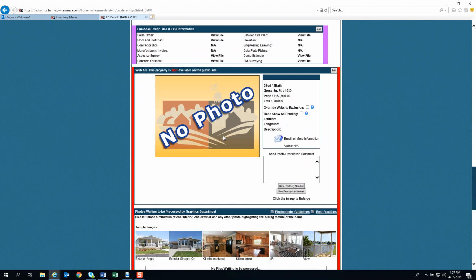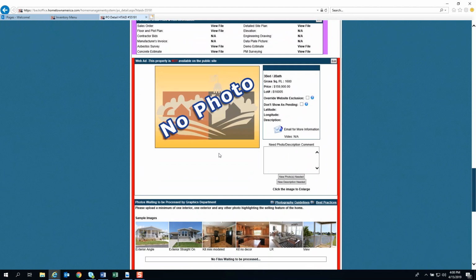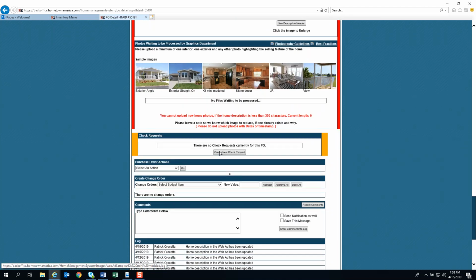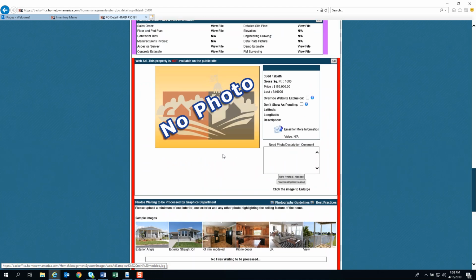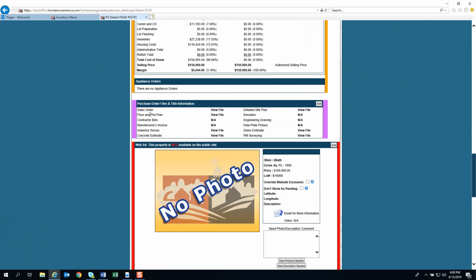Now, one thing to point out, the company policy is the moment a new home PO is issued by corporate, you will immediately upload a black and white photograph of the floor plan. So a floor plan image, which if you don't have in your possession, you could probably find right here under floor plan and plot plan.